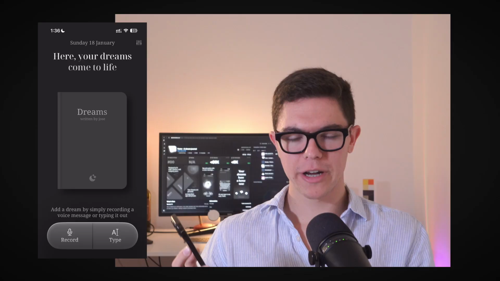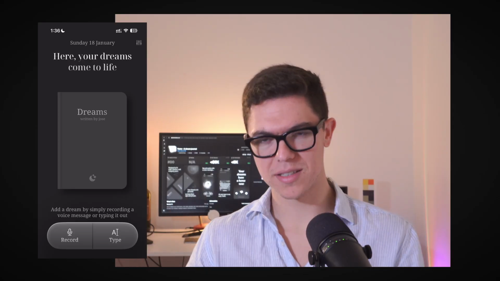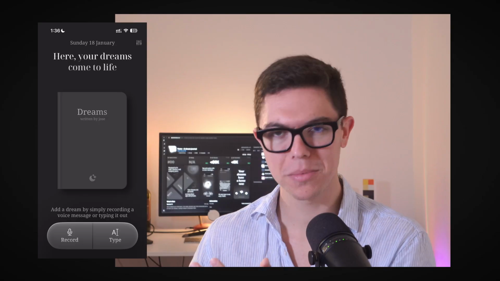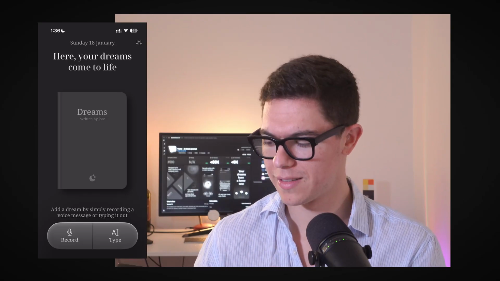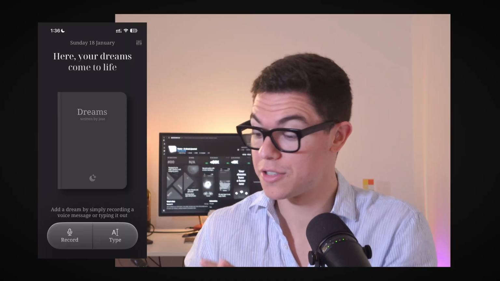If I'm writing on this black panel, where is it being saved? Why is it not being saved on the book? You know what I mean? Maybe they did this just to be faster, but I feel like you should still get the sense that you're saving it on the book, unless you're actually just not.